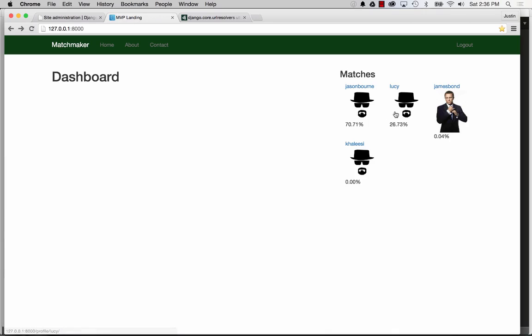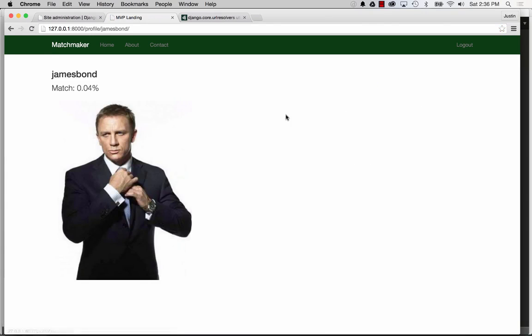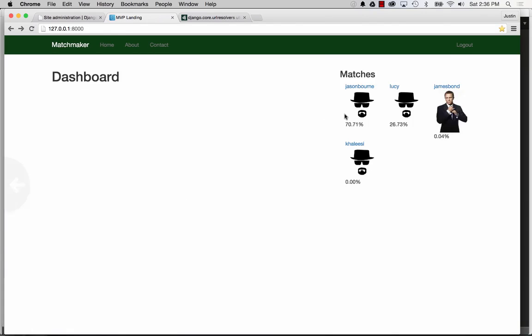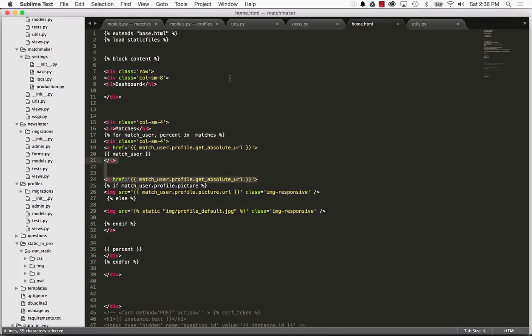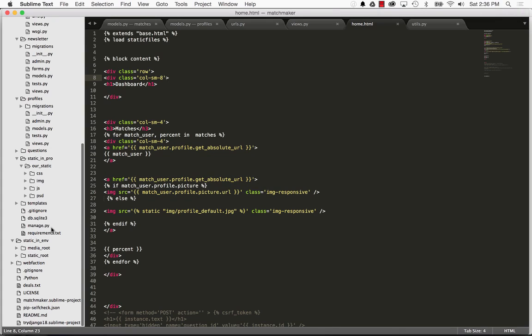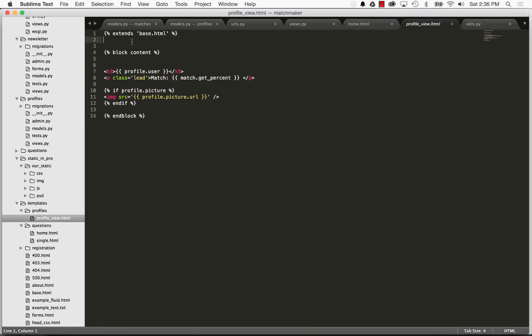So if I click on them, I can actually see the links for them. And since we now have this default profile picture, we can go back into our profile page, the template for it, into profile view, and we'll do load static files.